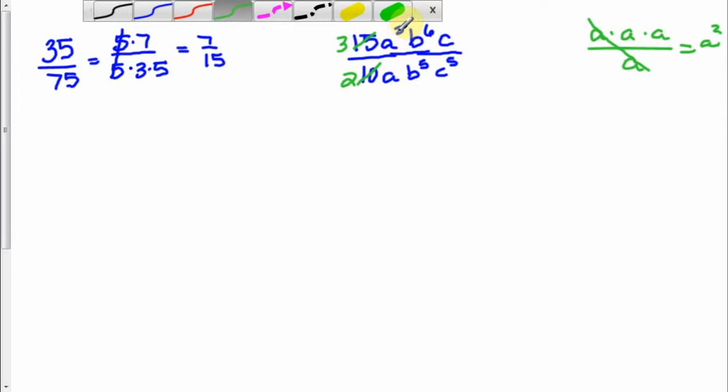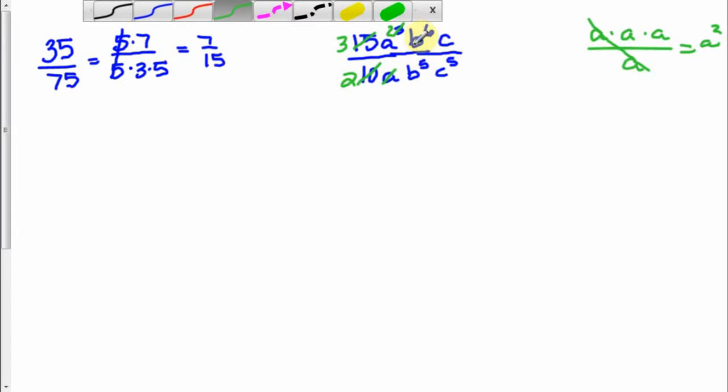Is that true? 3 minus the understood 1, did that leave me with 2? Okay, so that's the rule. If you're dividing like bases, as we call them, you can subtract the exponents. So this one will cancel into a to the third and leave you with a to the second. And you can mark it like that, or you can rewrite it, whatever you're comfortable with.